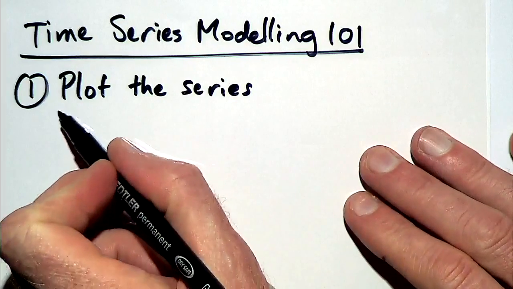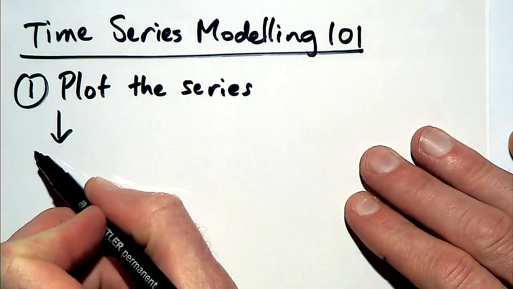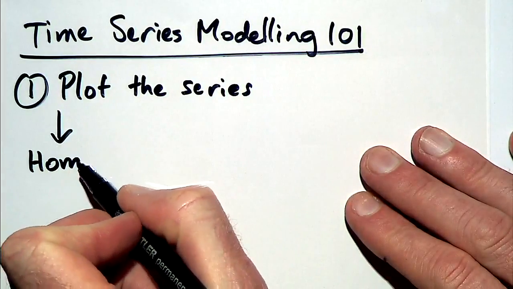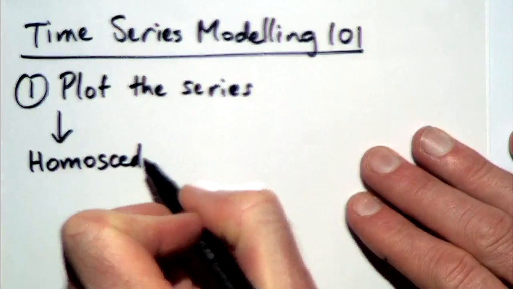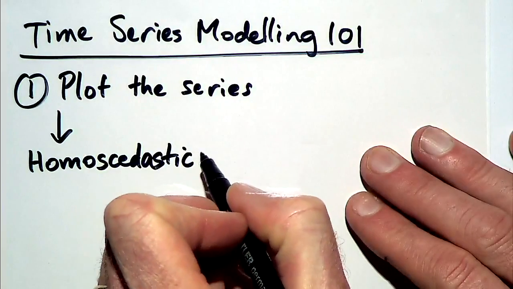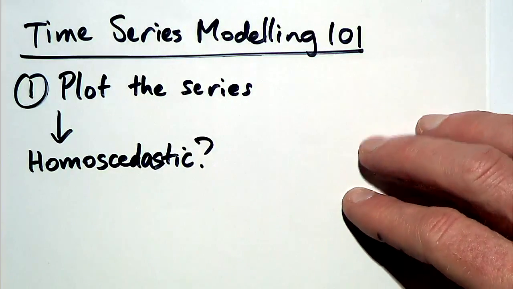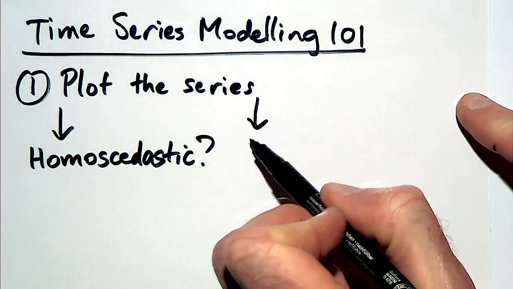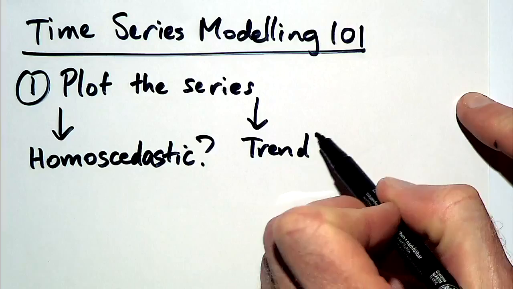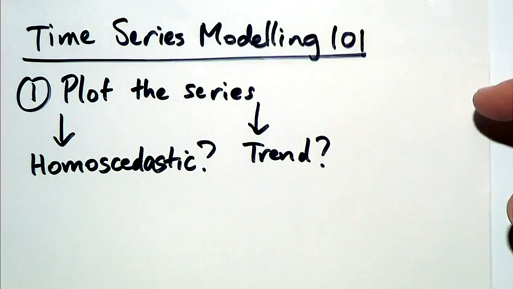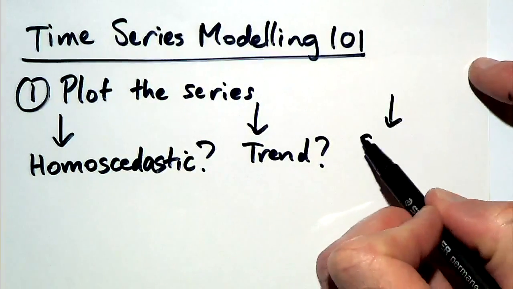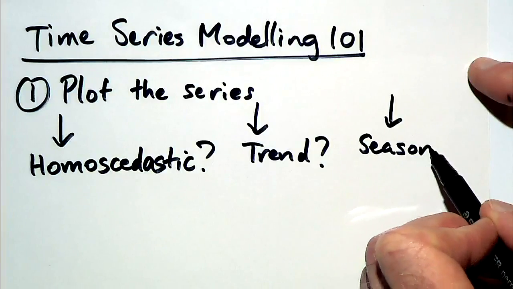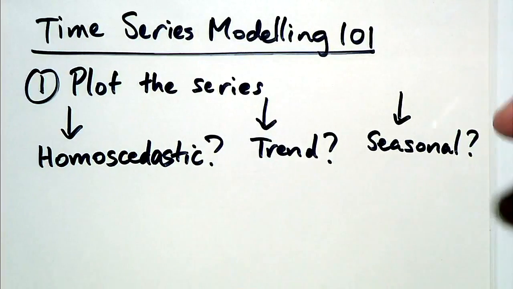What are you looking for? Well, you're looking to know, is it homoscedastic or not? In other words, is the variance constant? You're asking yourself, what is the trend going to be? Where's it going? You're asking yourself, does it have a seasonal component? Okay? These are your initial questions.